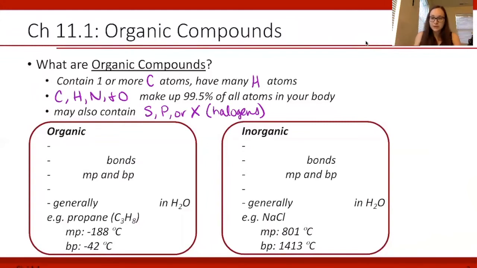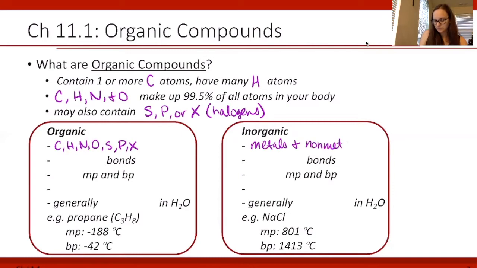So comparing and contrasting organic and inorganic molecules, the first thing we're going to look at is what kinds of things are in them. Organic molecules are carbons, hydrogens, nitrogens, oxygens, sulfurs, phosphorus, and halogens. Inorganic molecules are more traditionally metals and nonmetals. So what kind of bonds do these things have? Organic molecules are typically covalent, and inorganic molecules are typically ionic. Covalent, remember, is the sharing of the electrons between them, so we draw that as a line. Ionic bonds are more like a positive charge that's attracted to a negative charge.